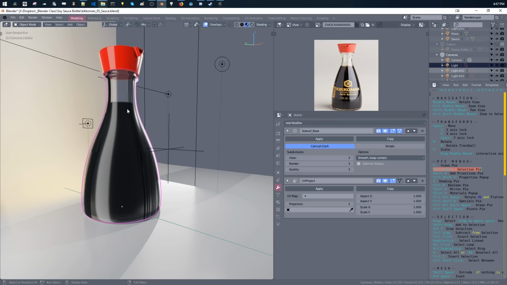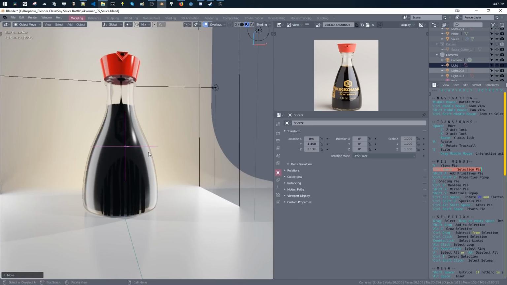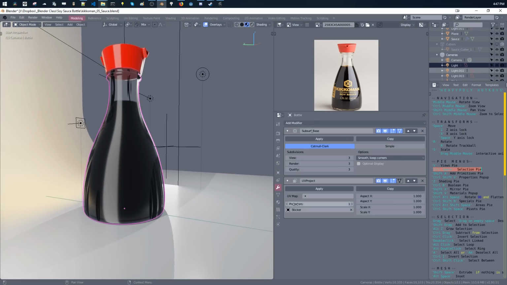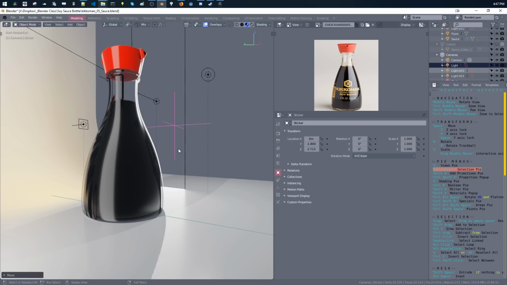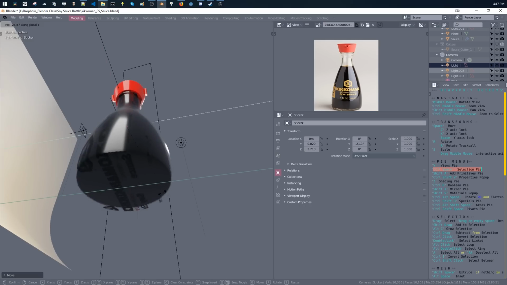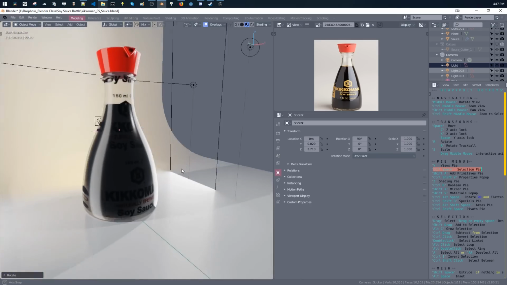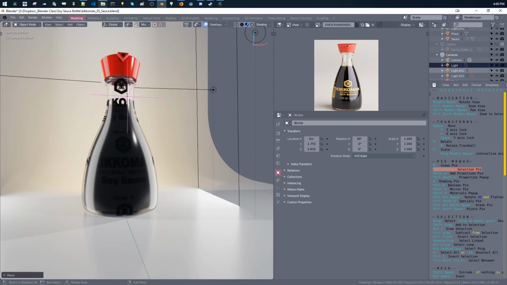Okay, so now let's go back to our bottle with the glass. We've got our UV project here, and we have an option here to choose an object. I can just type in empty. Oh, sorry, sticker. It's called sticker now. And there's the sticker object. So as I move this around, it is projecting, but is it working the right way? I think it's working the right way. Okay. I think I need to rotate this because it's happening on the bottom right now, right? So if I rotate this in the x-axis by 90 degrees, so I'm just going RX 90. Now we've got it happening in the front view. I can scale it.